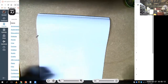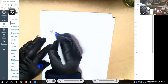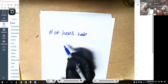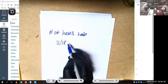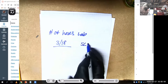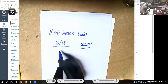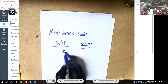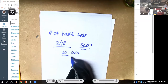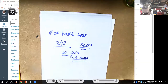So I just wanted you guys to know that one of the things I am looking to do is add up the number of hours. These would be the number of hours of lab that were left for the semester, from when we stopped class on 3/18. So I'm going to add up those hours, and I'm also going to look at what's in our curriculum related to your student learning outcomes, or SLOs. And from that, we're going to figure out some number of hours. Let's say it's 30 hours or 40 hours, but we'll come up with some number of hours. And our goal is to set up some type of 100% lab boot camp option. So when the shop opens back up, you guys can come in and get your hands on lab time.